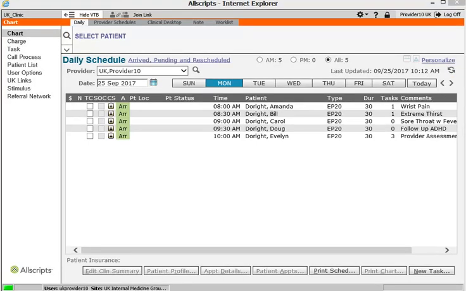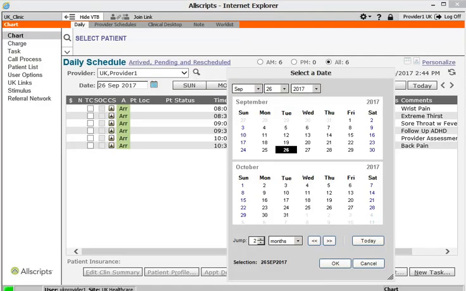By default, the system will always show the current date schedule on the daily schedule screen. However, there are multiple ways that you can select different dates. The Days of the Week banner at the top of the screen will allow you to view the schedule for other dates in the current calendar week. There are arrows directly to the right of the Days of the Week banner that will move the schedule forward 1 week if you press the arrow that points to the right, or back 1 week if you press the arrow that points to the left. You can also select a specific date by pressing the button that looks like a calendar that is next to the date display. This will display a window where you can select a specific date.